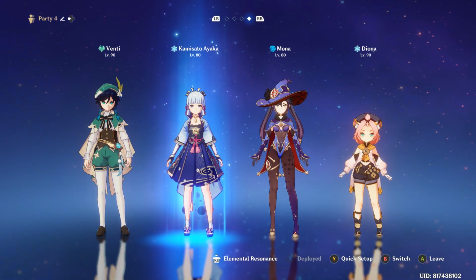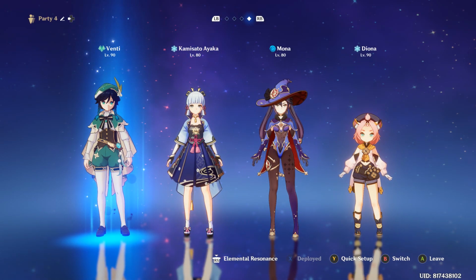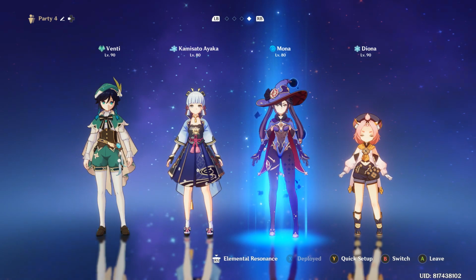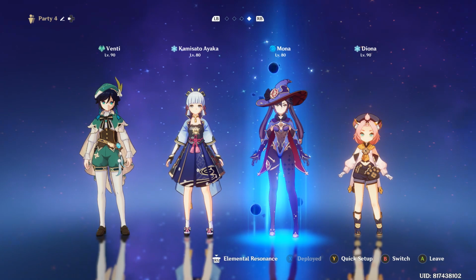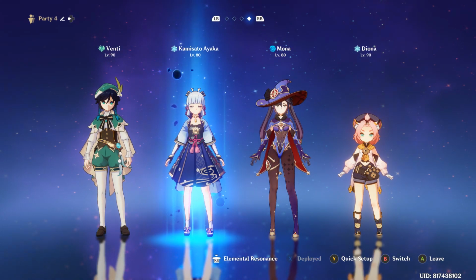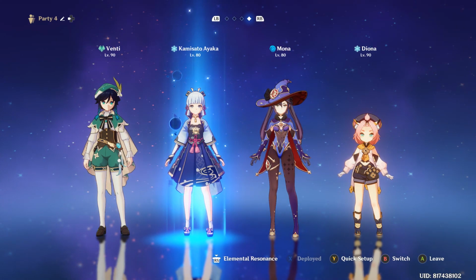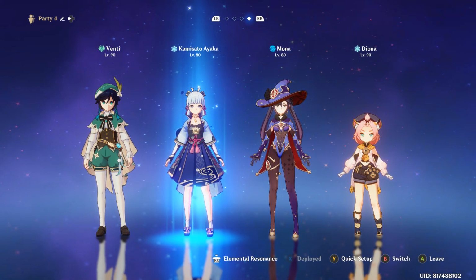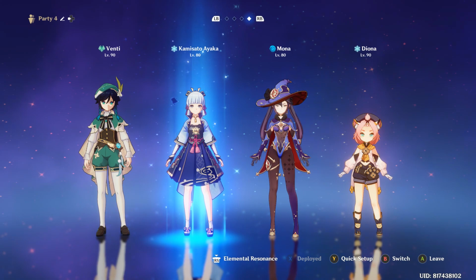You have to apply Cryo, get Venti to use his burst to make a Cryo infused burst. Use Mona for her burst as well as to set up the taunt for more constant hydro application. Then you use Ayaka's burst. And before you use Ayaka's burst, you should use the alternate spring and use a normal attack to cancel so that you get the 18% cryo damage bonus from her passive talent.